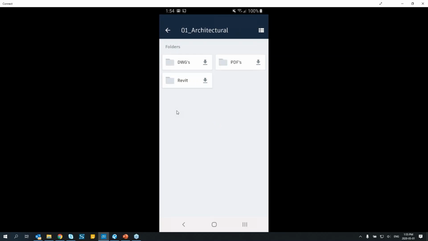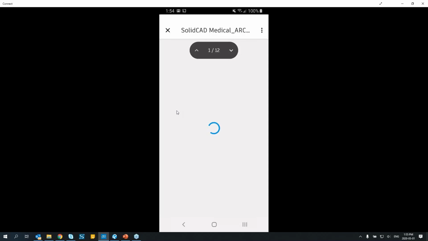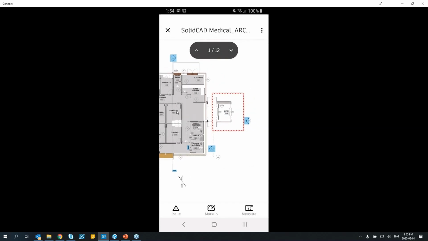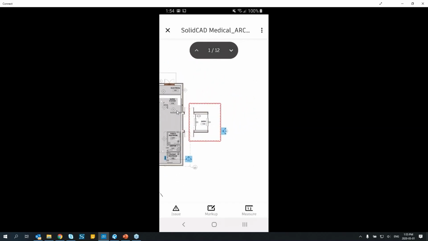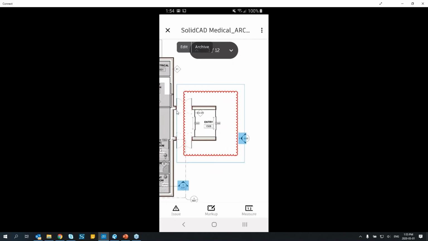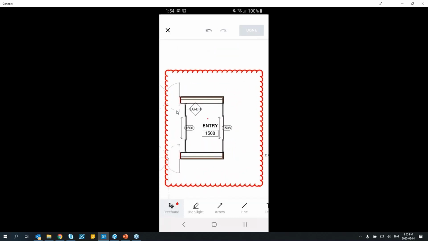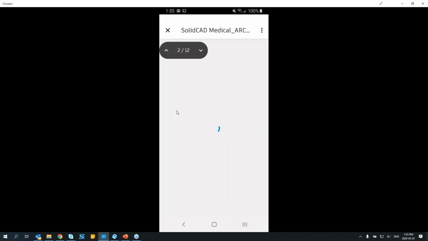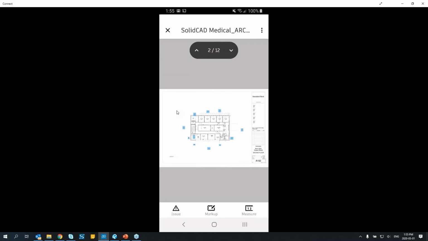So under project files, I can take a look at some folders and navigate around, and open up any particular file. I still have all of the same issue and markup tracking that I had previously. I can click on these and say edit, create different markups as I need to, and finish those. It'll save those and work through as well. I can also go through two different folders and files.